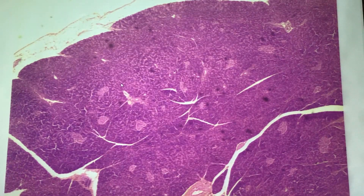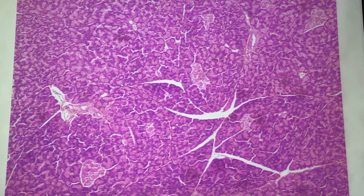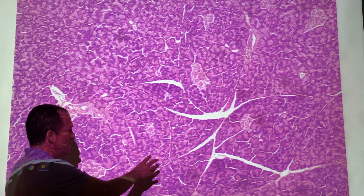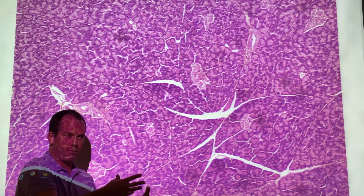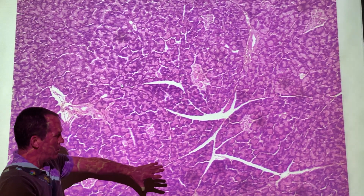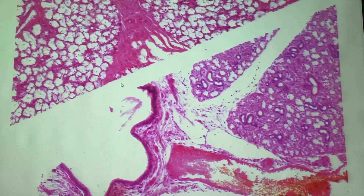I promised earlier that the salivary glands might look a little bit like the pancreas, and Brian agreed it did look kind of like that. If I zoom in on the pancreas, you can see the open space description I talked about with the salivary glands, because both produce a liquid in volume that contains digestive enzymes — both the salivary glands and the pancreatic acini. But your salivary glands don't have these islets. You can look all around the salivary gland slides and not find any.